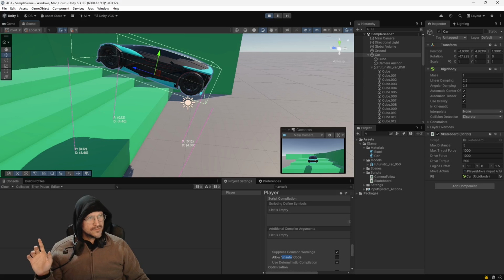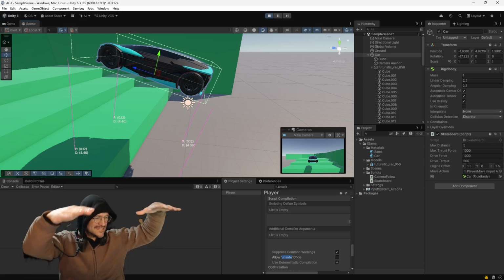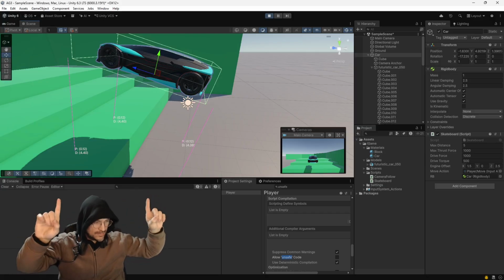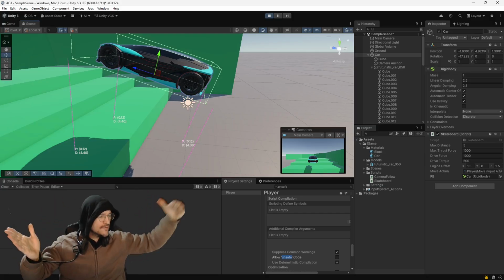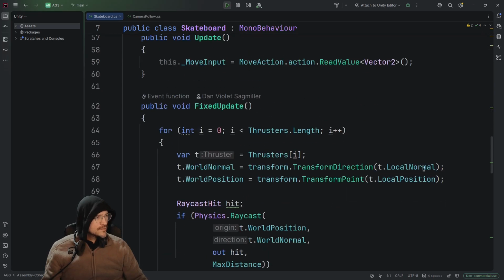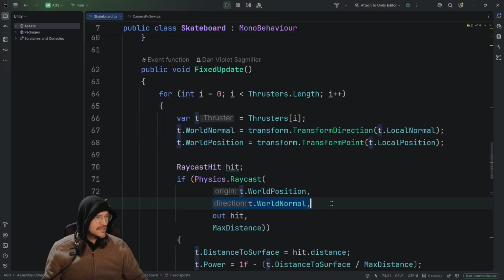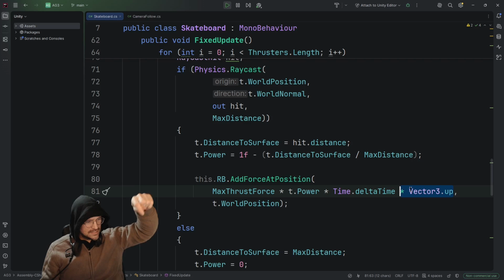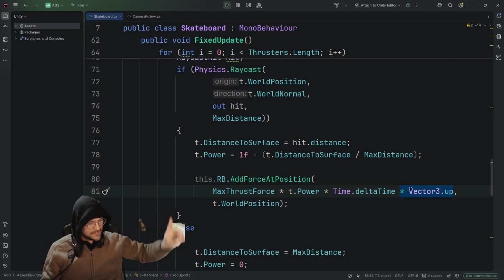So far when we've been doing this, we've been working against a stable gravity where gravity is always down and our car is always pushing back up. So the idea of it getting pushed off to the side was never a thing. Let's find out where we are getting our values. We transform the direction. Yes, we are checking that in that direction. And now when we apply the force, add force, look at that, we're still going Vector3.up. The T world normal, Control C. However, the T world normal, that is the direction down. But this one we have Vector3.up.